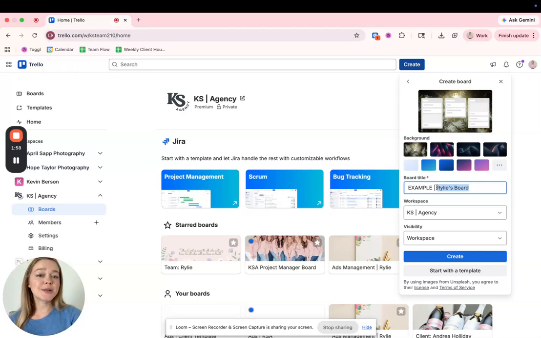I would also have a specific project board. For example, if you're getting ready to launch a new tiny offer funnel that has upsells, downsells, a bunch of funnel things inside it, I would have a board specifically around that. Or if you're live launching, doing a webinar, that way all of the things that have to do with that live launch live inside that project-specific board so that your board doesn't turn into a big mess. You have everything labeled. So, for example, I would say KSA marketing board right here, or KSA January 2028 live launch is what I would say.